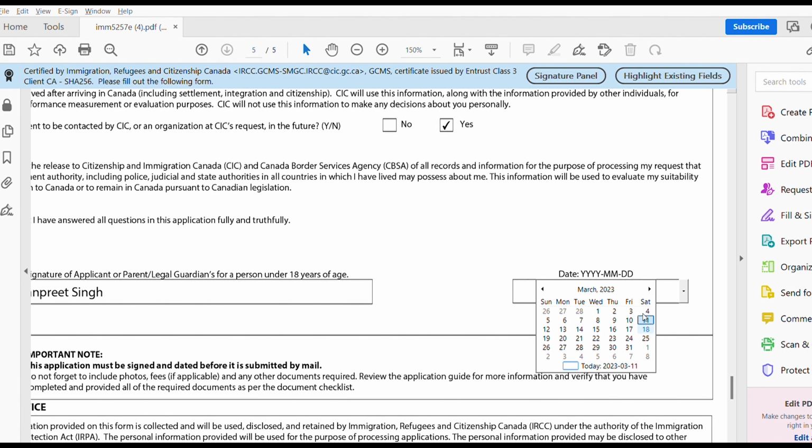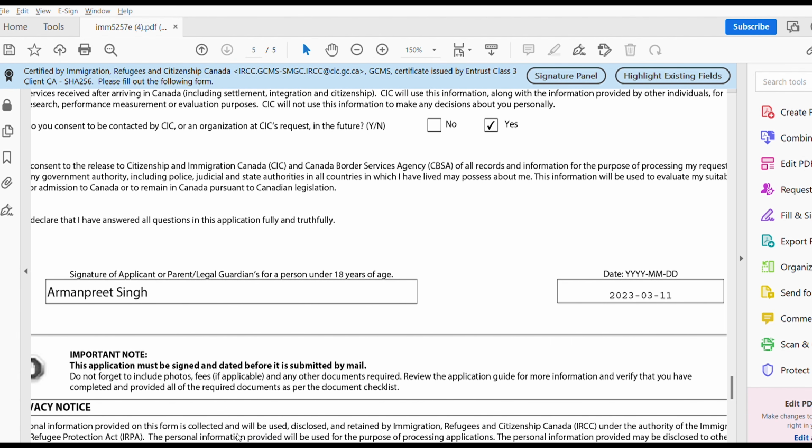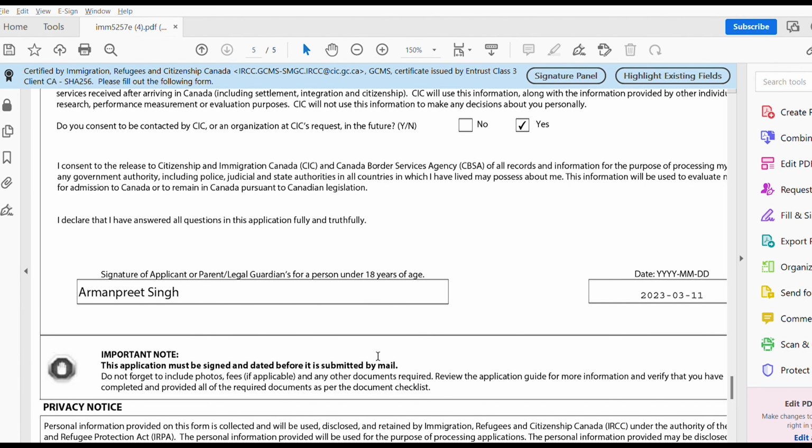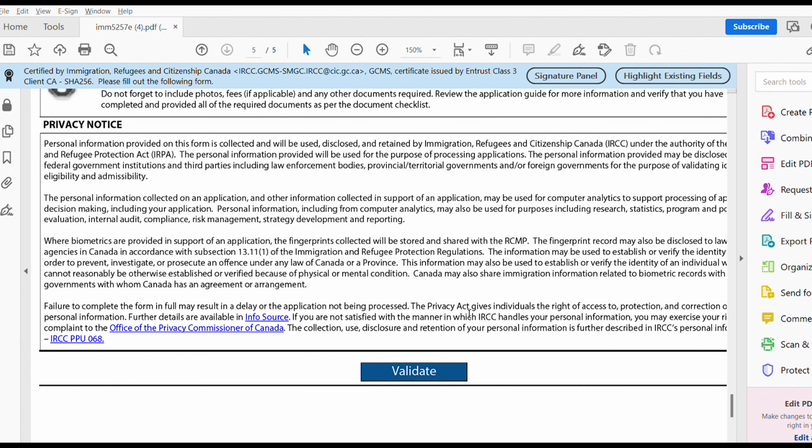You can select this drop down menu and select the date. And when you go down, please make sure that you validate this form before submitting it, because it will show you if you left any of the compulsory sections, and then you will have to fill that up and validate it again till the time it says you are good to go.